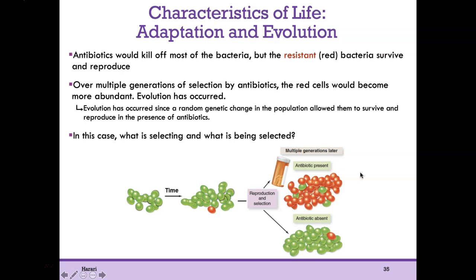This is evolution, right? After multiple generations of antibiotic exposure, we have a completely new population of cells that are genetically different from this population. Right? So over many populations, these cells have evolved because now they are distinct from this population. So nature, in this case, was almost the antibiotic. The antibiotic exposure was the environment that selected only these red resistant bacteria to survive.